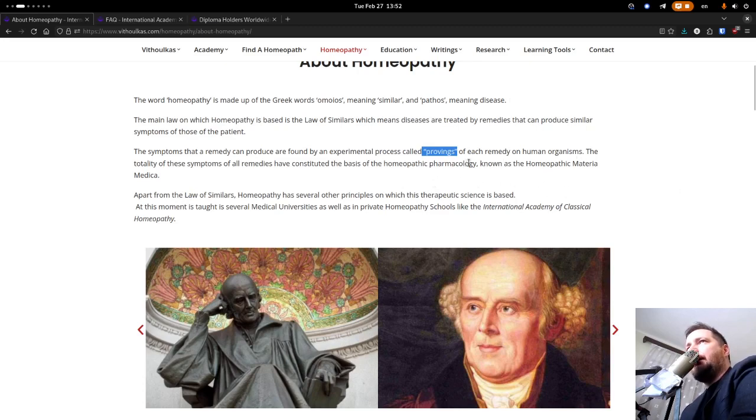This is why homeopathy is an empirical form of medicine. It's a scientific form of medicine. Well, it's not a pure science like biology or physics. It's an applied science, but it's scientific. It's empirical. We always give the same remedy when you have a specific symptom. We always give the same remedy, or symptom picture, should I say?